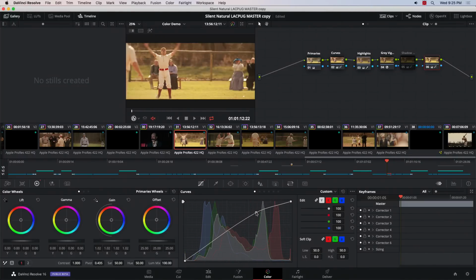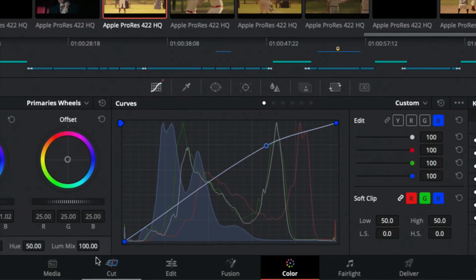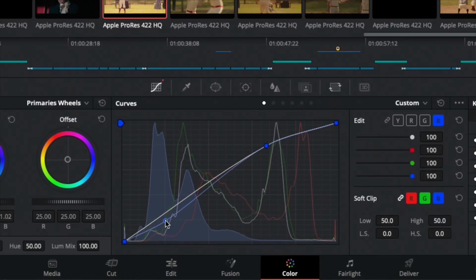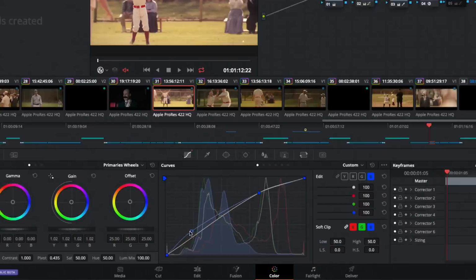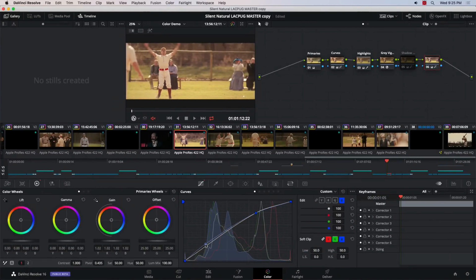Even better yet, if I want to isolate and ungang my curves, let's say I want to focus on my blue channel, I can ungang them, click on blue, and now everything goes transparent except for blue. I can zoom in here and specifically focus on just my blue channel for my shot. So histograms inside of the curves are going to be a really great way for you to have a closer relationship with how your curves are affecting the color for your shot.